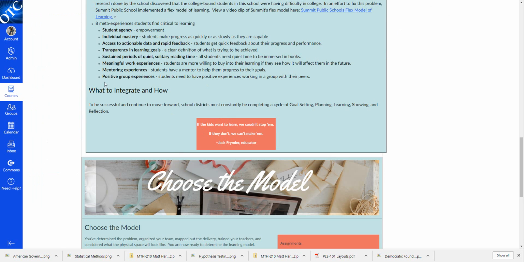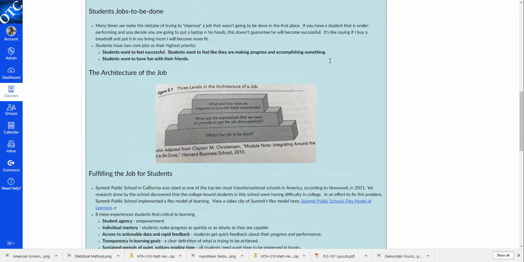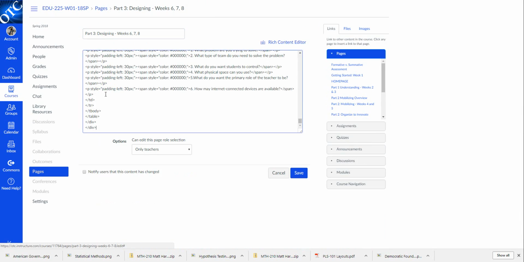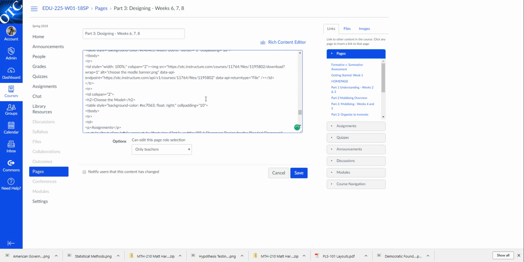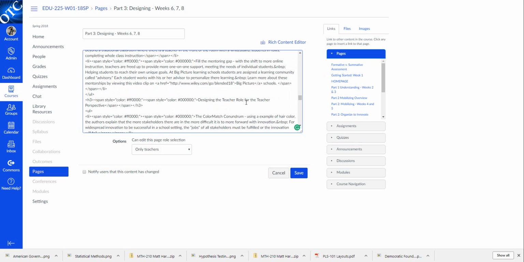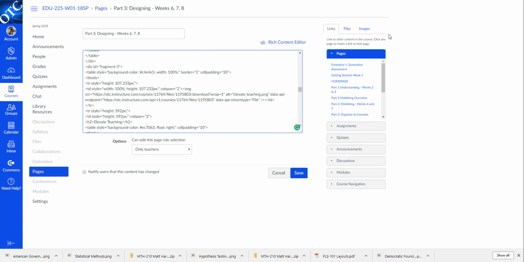Okay, back on the original page, we can see we were missing everything down to an image with this quote after the word reflection, after the heading "what to integrate and how." So I'm going to go back into the HTML and pick up the rest of that. It's tricky doing this when it's broken, because things are not in the right order, which is why you're getting those duplicates on the bottom.